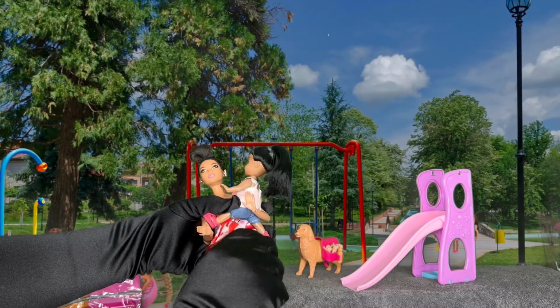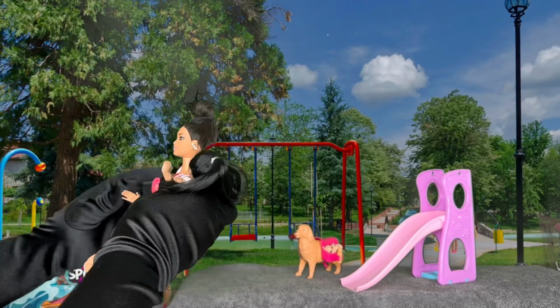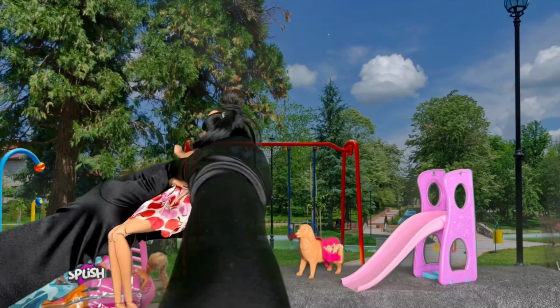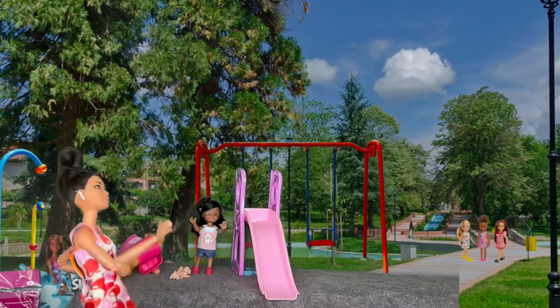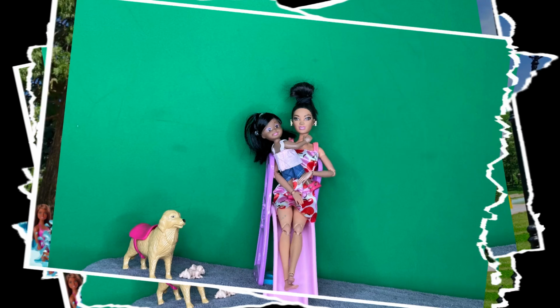Now, can our classic dolls fit on it? You know, Cheryl Sheila, she be reaching, y'all. She be reaching, y'all. Oh, my Brie, I can do it. I can fit on the darling enough slide. I can. So, yes, our classic dolls, it looks like, no, it's not a fit for the classic dolls.